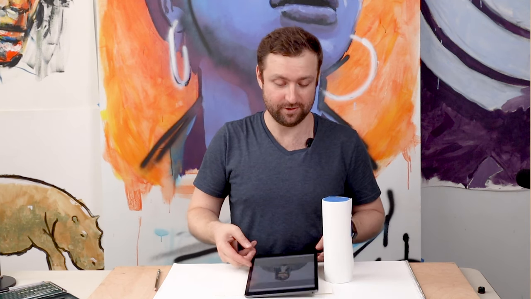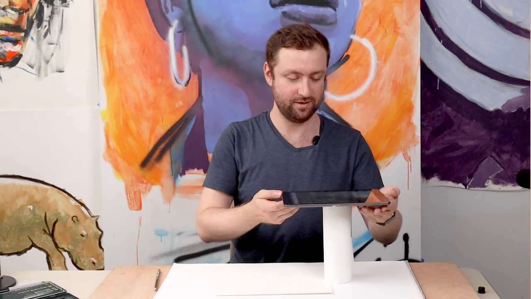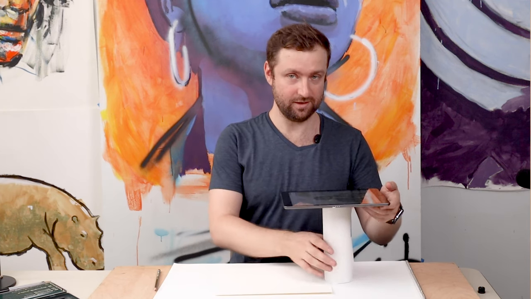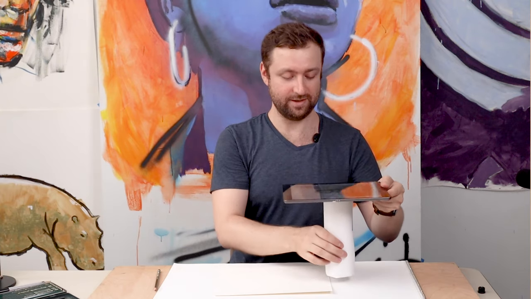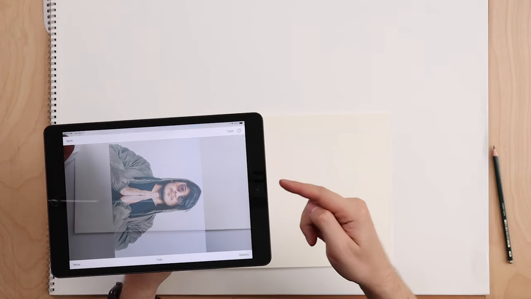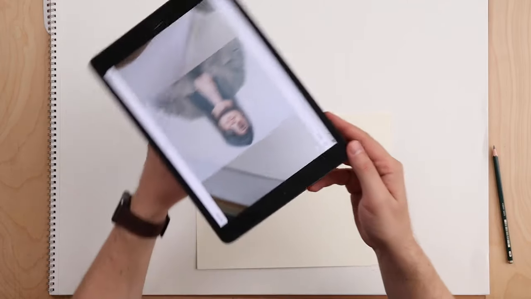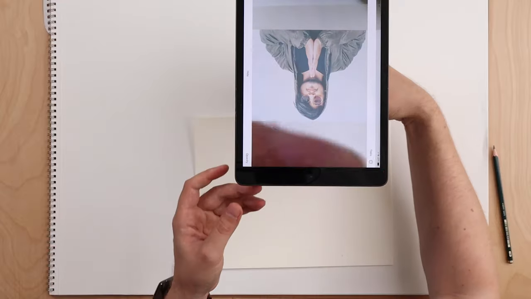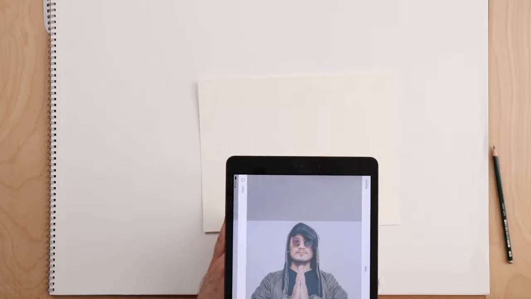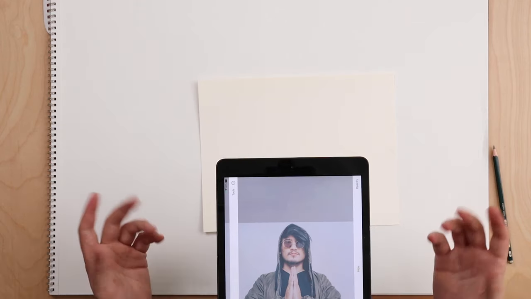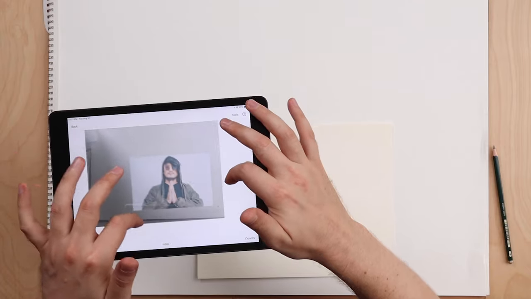So first things first is we're going to place the iPad on top of the can. The way that I'm doing this is it goes right in the middle so that way it stays balanced. You do not have to have the iPad off to the side like this. You can have the iPad like this, or like this, or you could even have the iPad like this, whatever is easiest for you to draw. Now that I'm going to get this set up, I'm going to zoom out the screen.